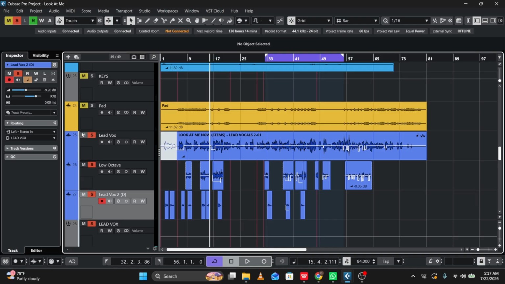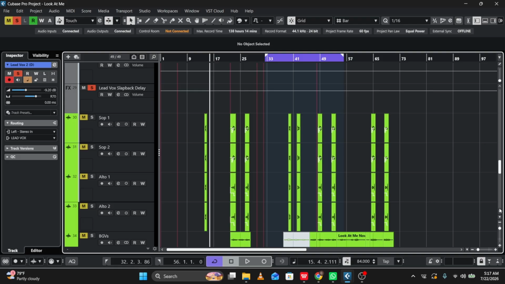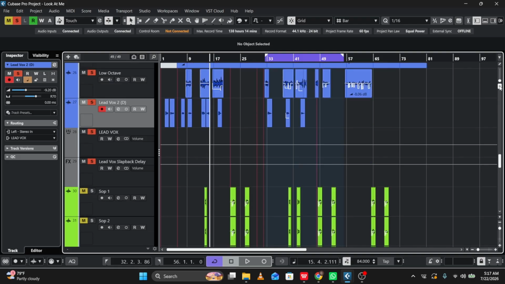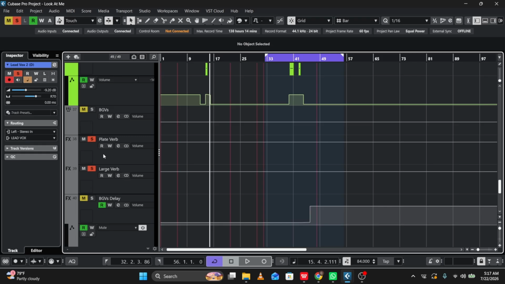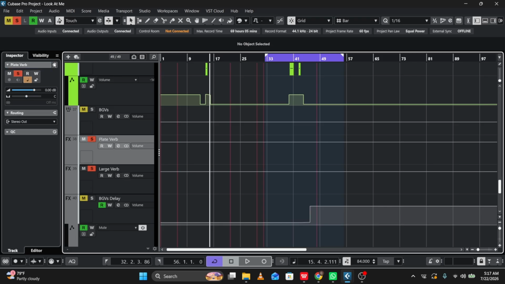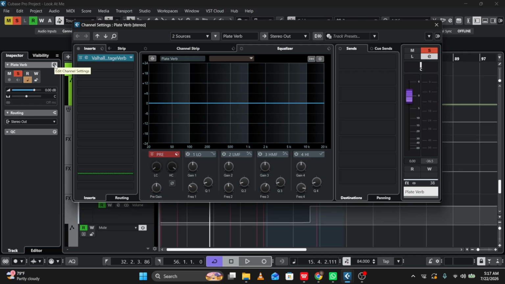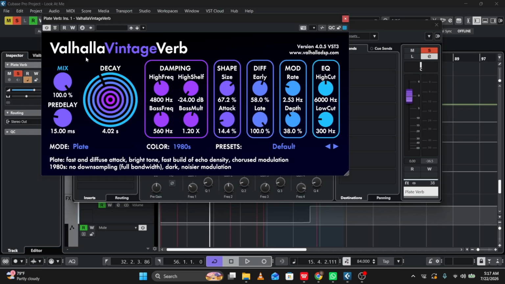Then, of course, for the general effect that I'm sending into the lead vocal, I have the plate verb first of all, and I'm using the Valhalla VintageVerb with the plate settings.